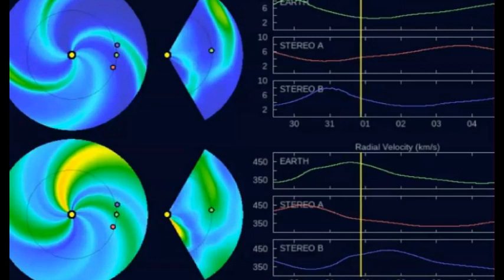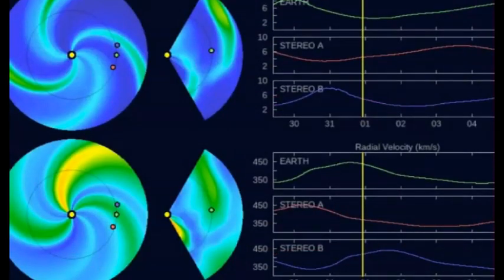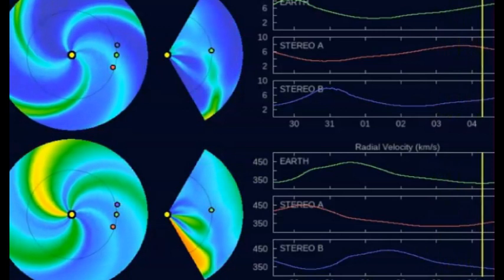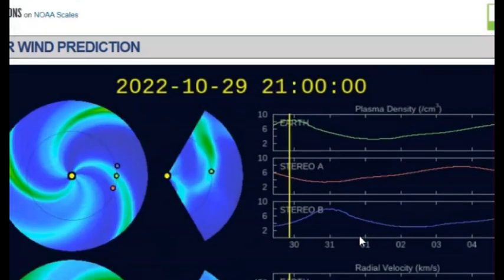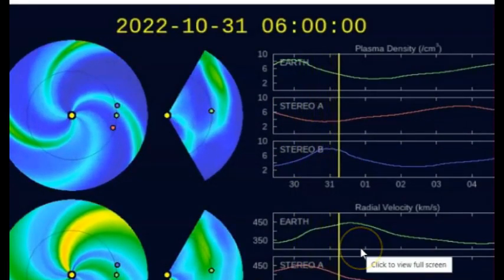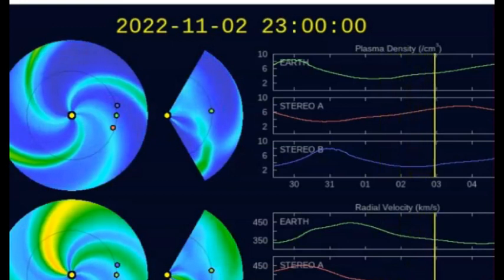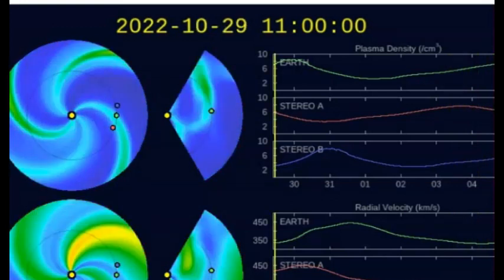Okay, can you see that as it moves through? I stopped it, and we'll go up. You can see the time. Okay, let me bring it. I wish I could make this smaller and show you. Okay, let me go up here. And I'll just hit play. Okay, and there's the time. And the date. Now this predicts all the way up through the 4th of November. The 5th of November.